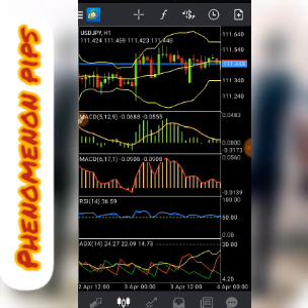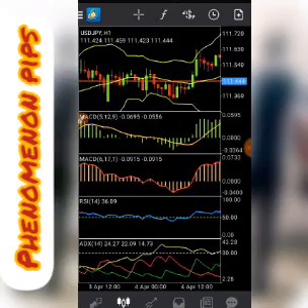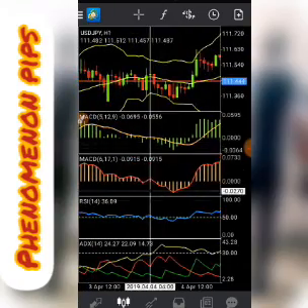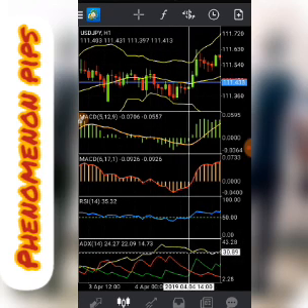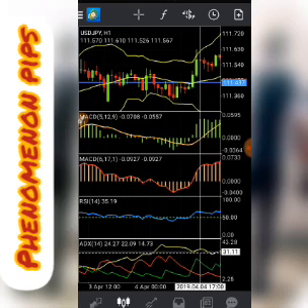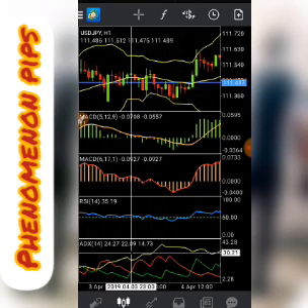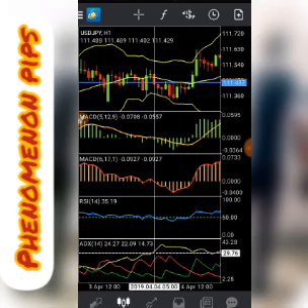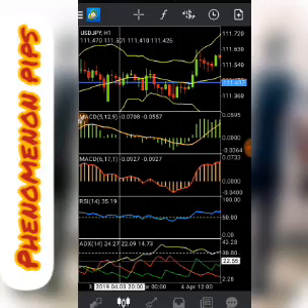So the ADX helps us to avoid those consolidated markets. Now, how do we avoid it? This is it. Once the yellow ADX line is above the 30 line, we know for sure that the market is good for us to go into. But when the ADX line is below the 30 line, we want to avoid taking trades.